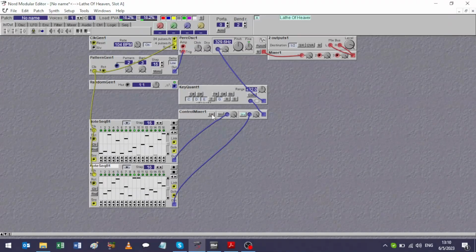I wonder if this... No. The quantization isn't affected by the linear or exponential response of the control mixer. But yeah, for live jamming purposes, if you say, I need more variation in my melody, but I only have these 2 sequencers, what am I going to do? Well, with a mixer that has a couple of amount knobs and invert knobs, you can mix that CV up, drop all of it into a single quantizer, and then drop it into your oscillator's pitch input. And you can absolutely do that on a non-Nord system. You don't need a Nord for this.